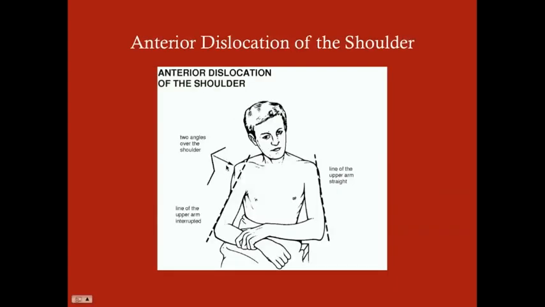Okay, so this is kind of how a patient would appear. What jumps out at you is not so much how the patient is holding their arm, but the asymmetry. And this is just an illustration, but we'll see an example. You can see that there's 2 angles over the shoulder, and that's because there's 2 shoulders, basically. There's the shoulder that's comprised of your scapula, which would be back here, and there's the shoulder that's composed of your humeral head, and that's right here. So there's 2 angles over the shoulder, whereas in the normal arm, the humeral head and the scapula are in communication with each other.